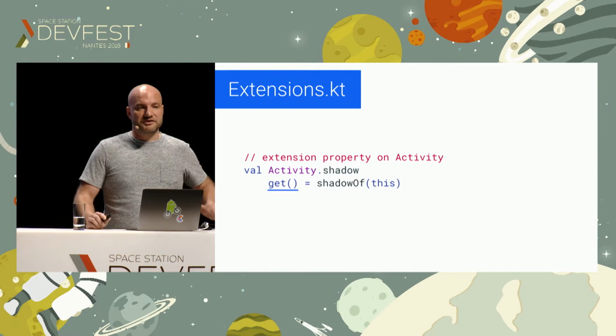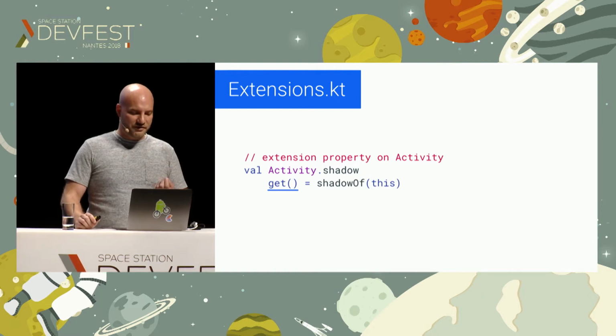You can also create extension properties, too. And this is very interesting syntax here. So properties have first-class syntax in the Kotlin language. This is just like C# and some other languages.